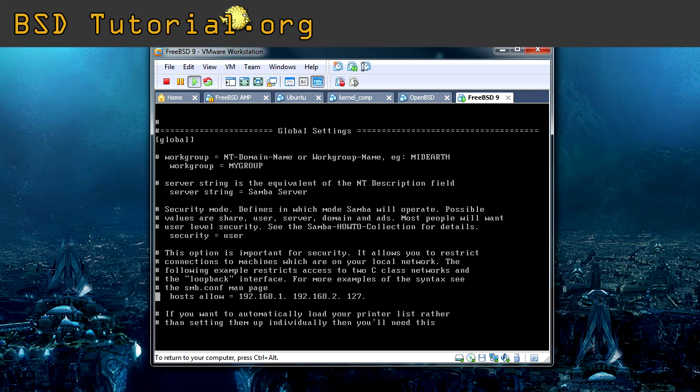Now we need to change the hosts which are allowed. If you want to add another host, simply add another line that looks similar to this: hosts allow equals the IP address. I want you to press the I button so you can begin to edit in the VI editor, because this file does not match correctly this hosts allow with my IP address. So I change this one, press escape to go back to the command mode in VI editor, and stand on this number 1, press R and make 0. This will change this to 0.